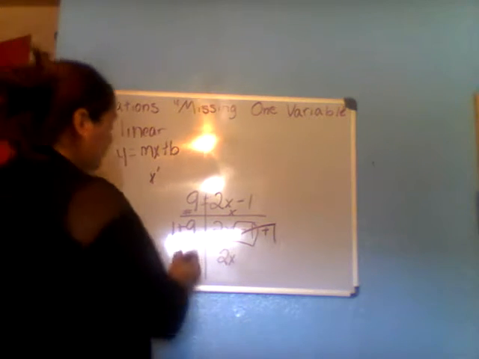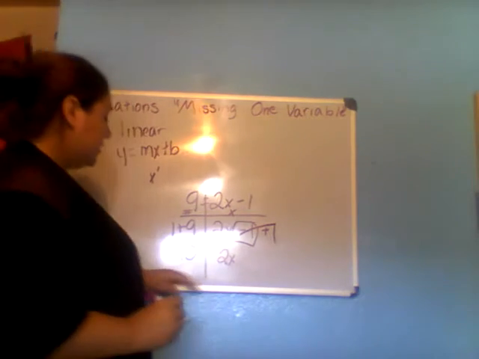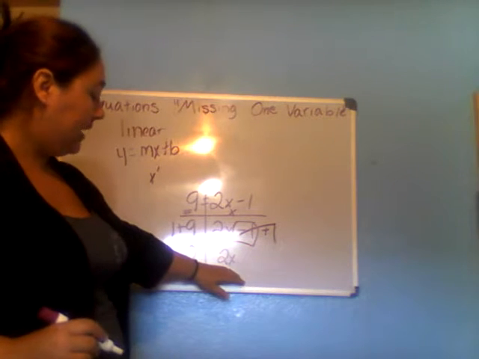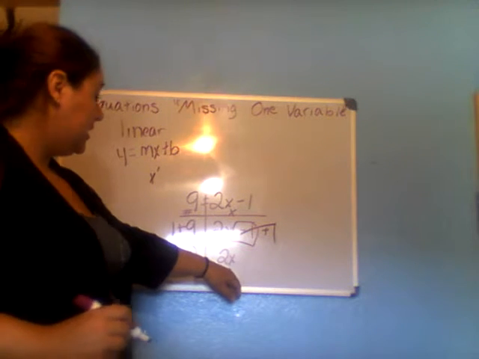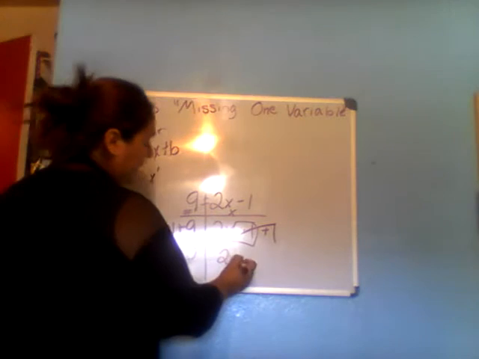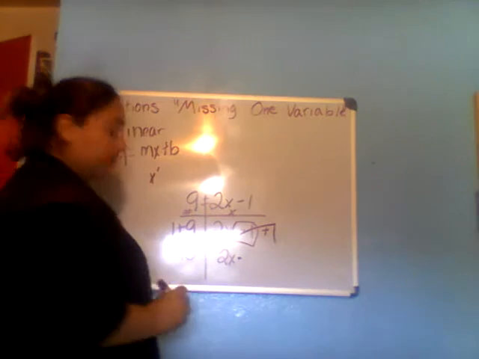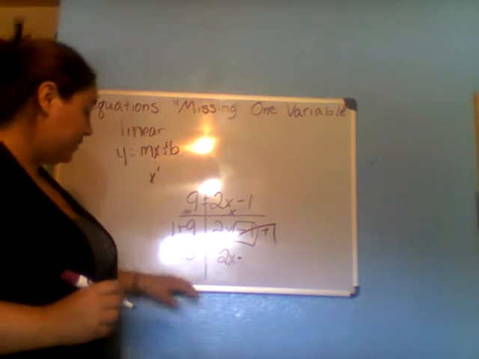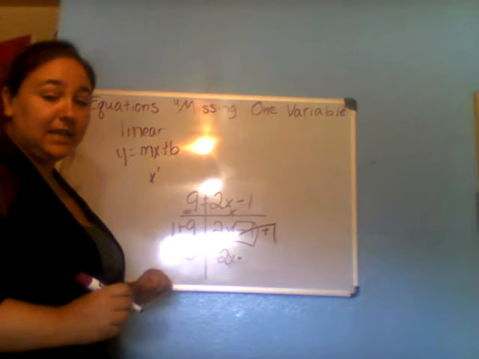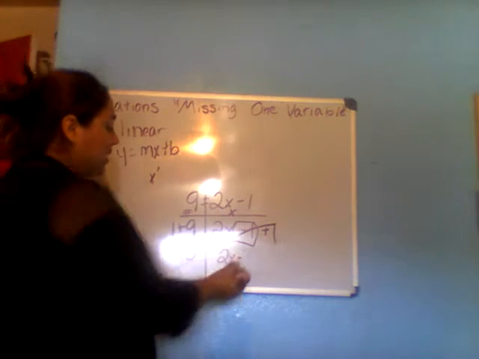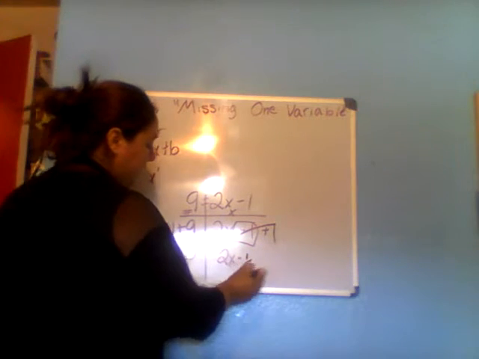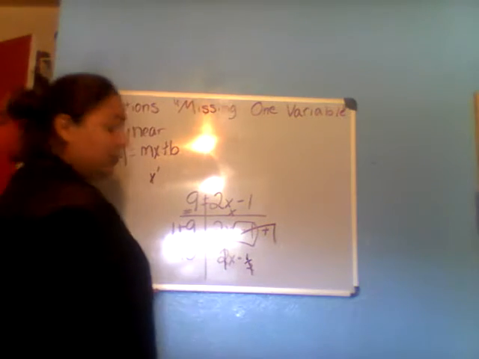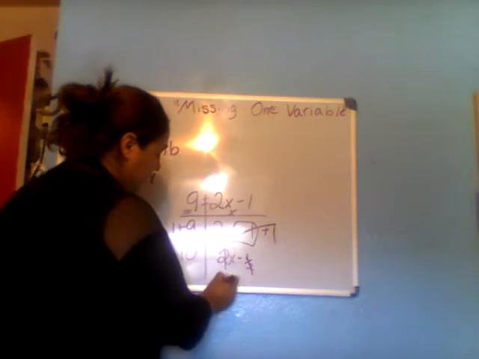9 plus 1, 10. So once we're looking at this, I still do not have x by itself. So we need to go ahead and figure out something that we can multiply to both sides, known as the multiplication property, which will give me just x by itself. Because this is a 2, we can multiply it by 1/2. This will cancel out both 2's, leaving your answer just being x.